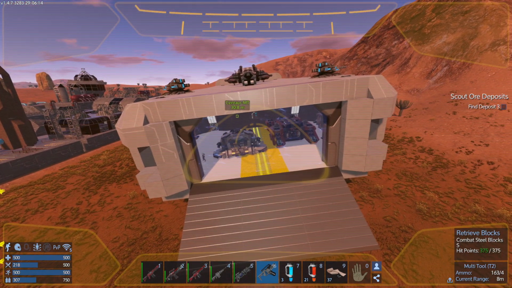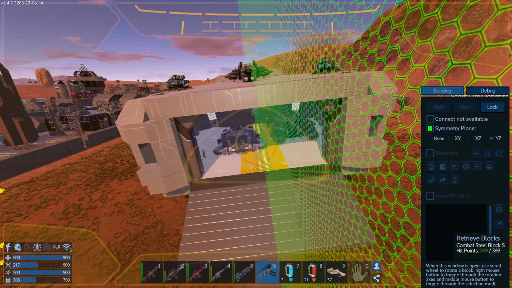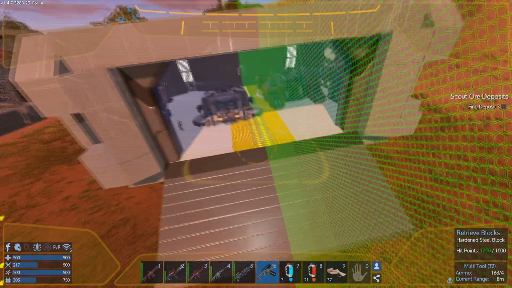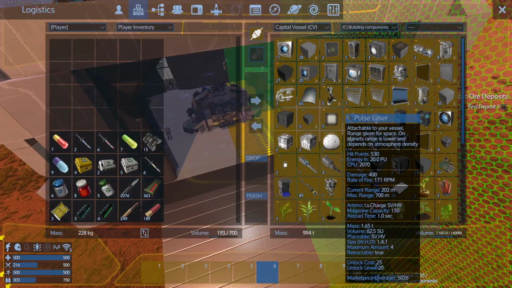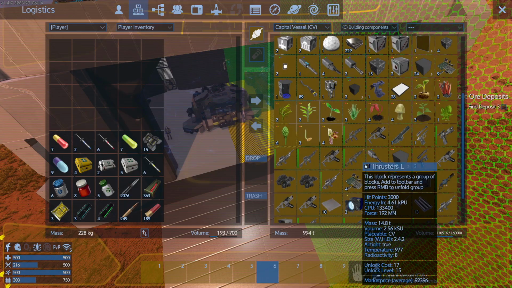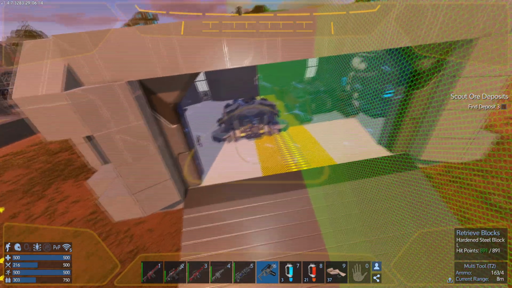Now, next thing I want to do, put a symmetry plane on. It's in the center, I think. Yeah, make sure. And then it should be in here somewhere. There we are. We're going to put a couple of really large thrusters on the back here.